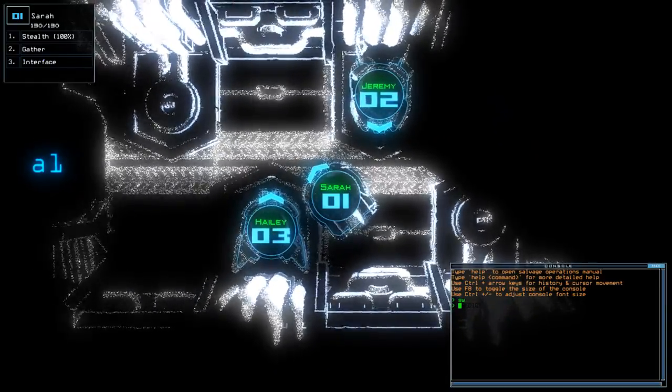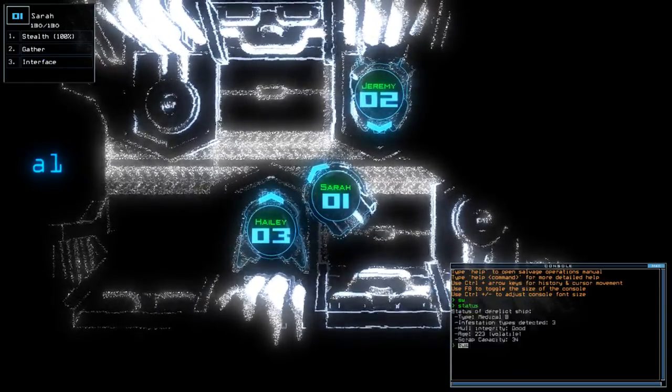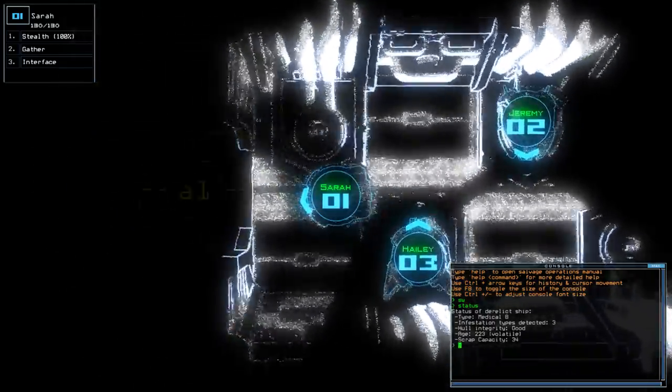Hopefully this week will run a little bit better than last. Today we have stealth and remote power on a medical bay with three infestations.